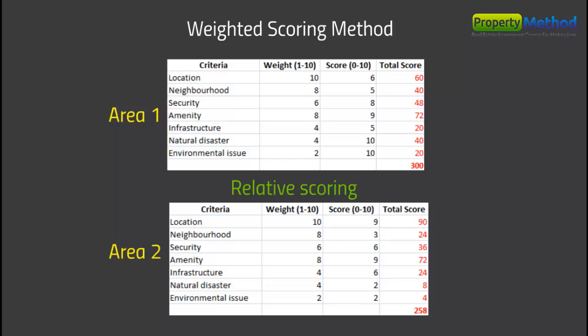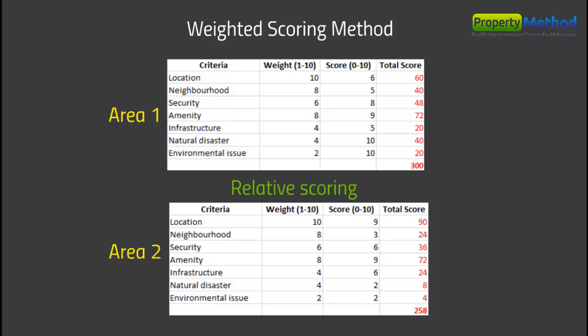You can go back and check again, is it justified or not? Does it fit my gut feeling? Before you do the numbers, you may have a gut feeling that area 2 is a bit better, sometimes without knowing how. If you break down all these criteria, give each one a score and a weightage, you're able to narrow down and check whether your gut feeling is justified.